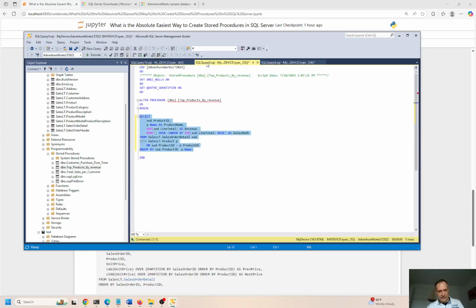And again, if you wanted to see the SQL for that, so we have the product ID, the name is the product name, the sum is revenue, and rank over order by the sum, right? In descending order, because we're looking for the top items, the most valuable items occur at the top in descending order, right?